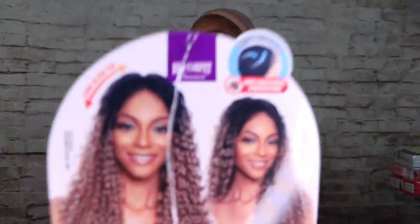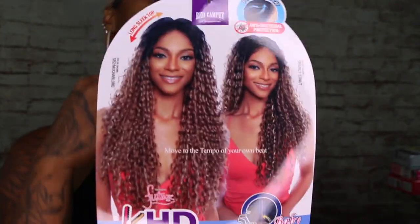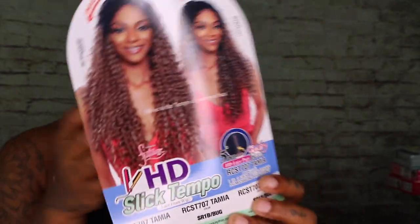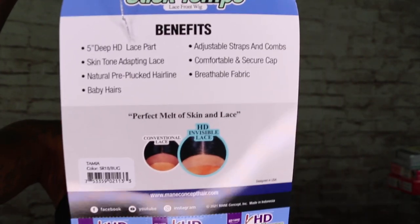So we're going to be doing Slick Tempo and Trinity. We're going to start with the Slick Tempo. Okay, let's go. It does have an HD invisible lace on this one here. It has the 5-inch deep part on it, so it is going to be skin tone adapting. It is a natural pre-plucked hairline, so that means we have some baby hairs.